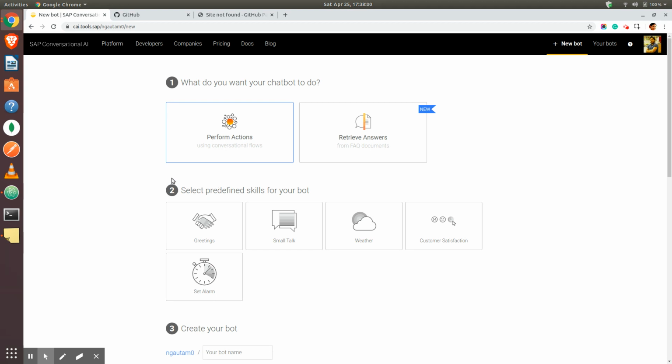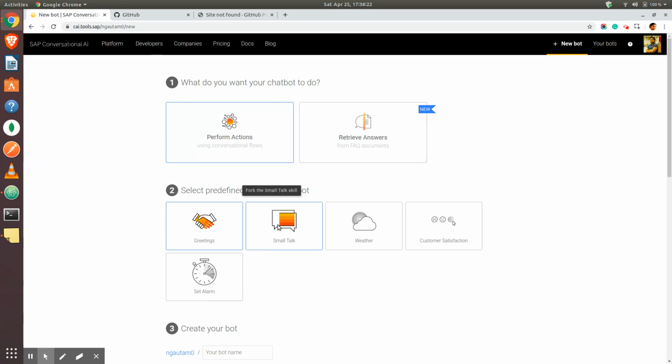After that, one good thing about Recast is it gives you predefined skills. For example, it gives you a predefined skill called greeting. What this does is it inserts intents like hello, good morning, and it will be able to identify the greetings intent and take proper actions based on that.